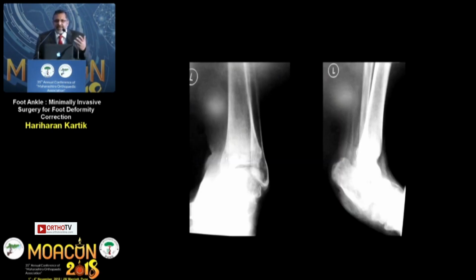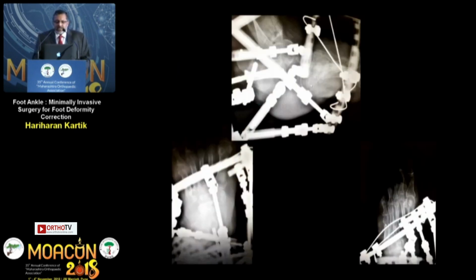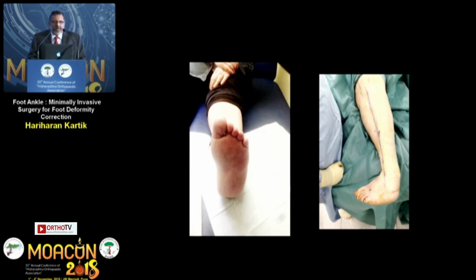Again, another extreme example, very severe hindfoot deformity secondary to Charcot, complicated by MRSA sepsis. Patient had problems with the other limb, so the initial plan of taking the limb off was abandoned. So you can see that there's almost 100-degree rotational deformity. The foot is almost facing backwards with the ulcer on the plantar lateral side. The ulcer was cleaned up and dressed, and again, we did an osteotomy through the Chopart complex, utilized an acute correction by means of a minimally invasive osteotomy of the heel, and we managed to get a complete correction. So this again illustrates to you the power of technology when you combine it with judicious surgical thinking and planning.